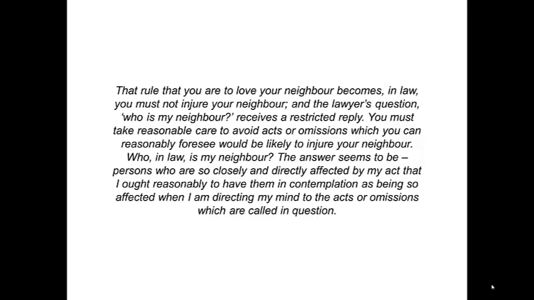What the court is essentially saying here is that whatever you are doing, you owe a duty of care to those people you can reasonably foresee as likely to be affected by your actions. If you are driving your car, it's reasonably foreseeable that the way you drive could have an effect upon the people in the car with you, so you owe them a duty of care. Your conduct could affect other motorists on the road, so you owe them a duty of care. And your conduct could affect pedestrians on the side of the road, so you owe them a duty of care.